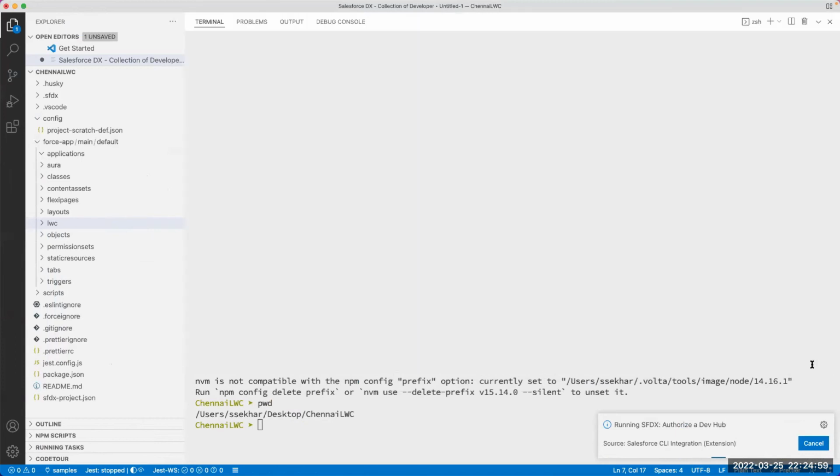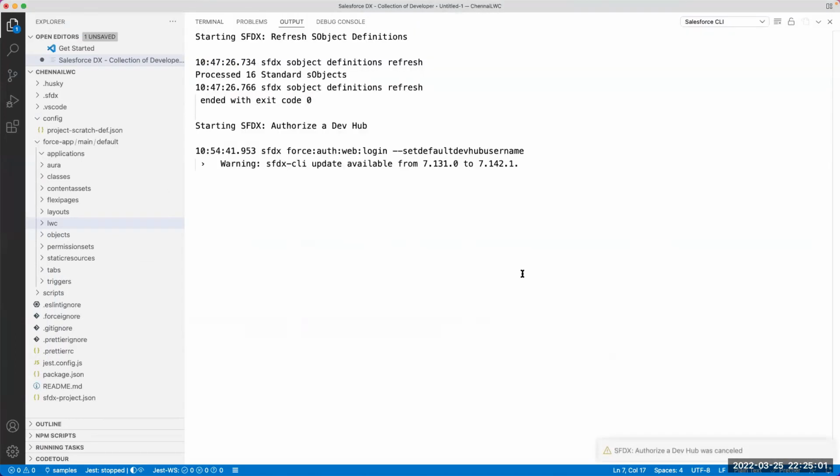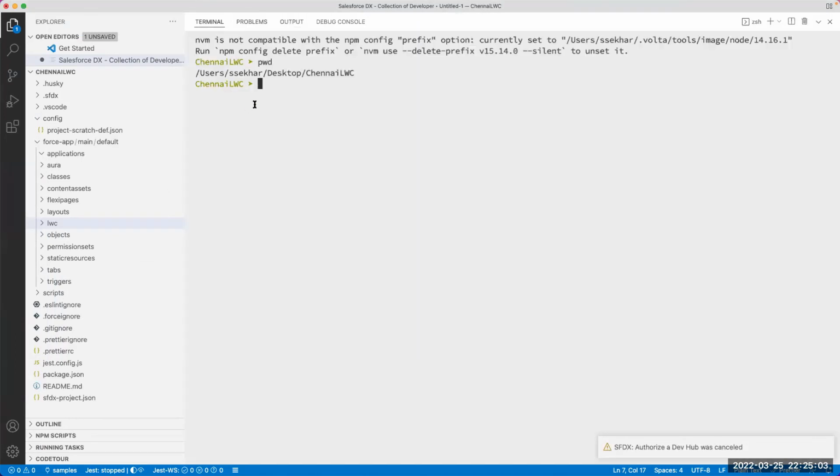So how do I know whether I have authorized the dev hub or not? If you go to the command line, one important command I want you to remember is SFDX force org list. Again, what is SFDX? Don't worry. If you don't know any of these commands, simply type SFDX.